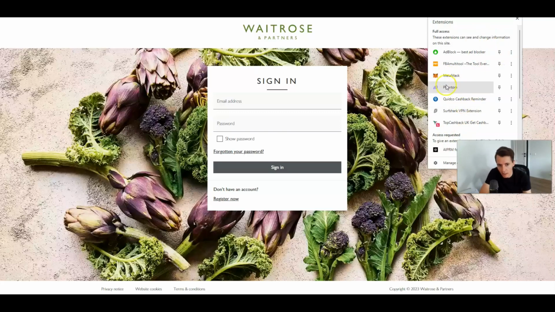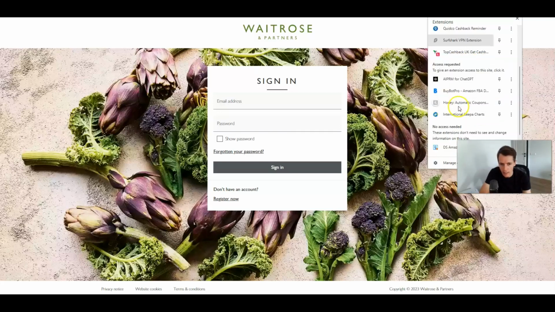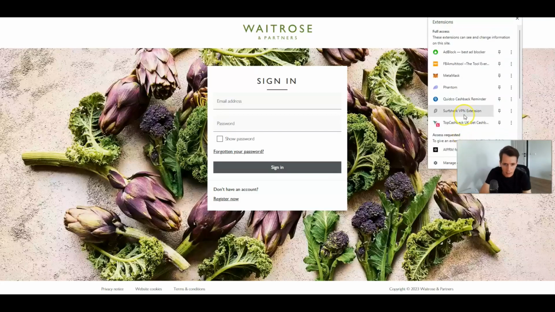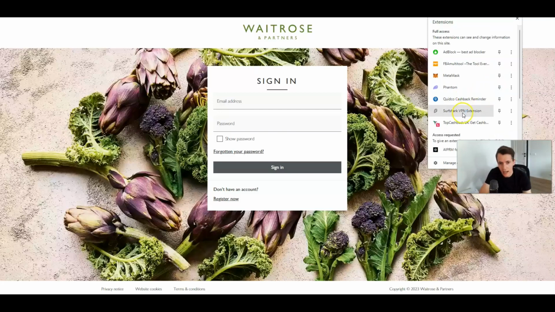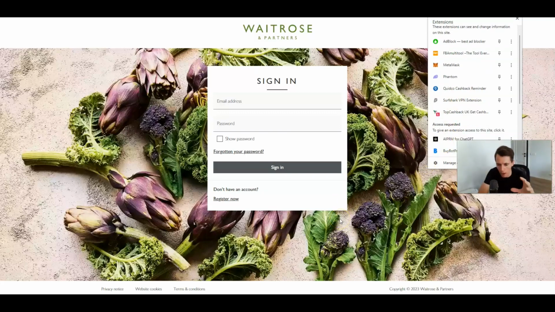I have a couple of random things in here, like Phantom and MetaMask, all to do with crypto stuff, so don't worry about that. I have FBA multi-tool in here, but the primary one that I use is BuyBotPro, and it is actually here, it's down here somewhere. Where is BuyBotPro? Yeah, there it is. It pops up anyway, so I don't know what's going on there. I've got Surfshark for VPN. Again, you could have the automatic portal version, as in the pop-up Chrome extension, or the extension that you have as a file on your laptop.